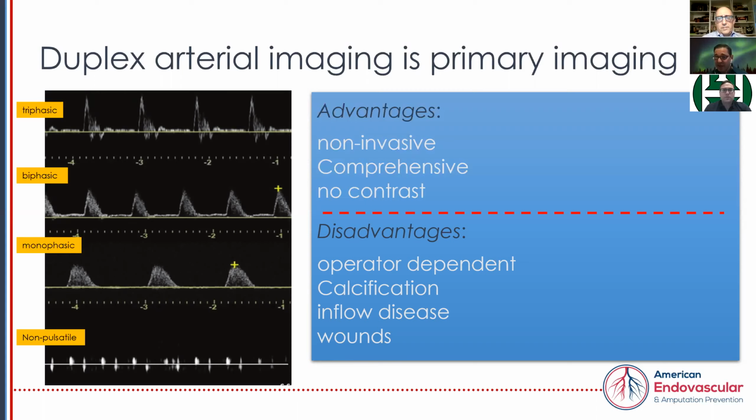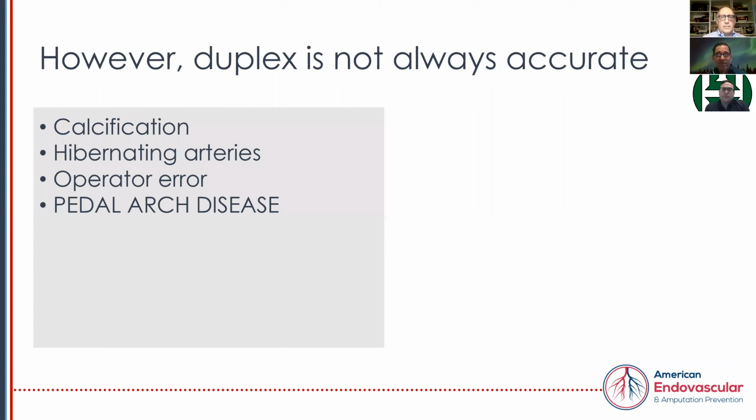It's definitely limited in patients who have wounds and or edema to some extent, where it can be very challenging. And inflow disease is a limitation because once you have diminished amplitude waveform, it's hard to discern additional levels of stenoses beyond that one point of diminished amplitude waveform. So after a while, if you have trickle flow, it's going to be trickle flow throughout the entire limb, regardless of whether there might be additional areas of stenosis. So those are the major problems. It's not always accurate for these reasons.